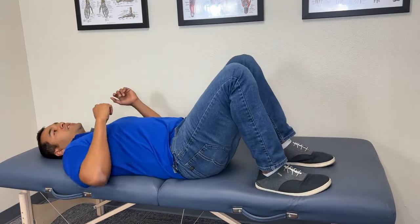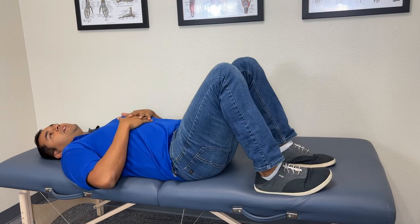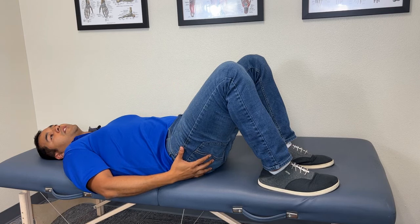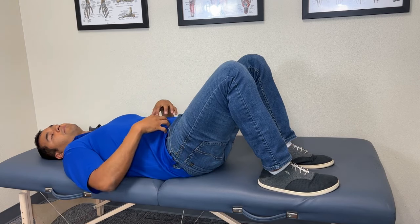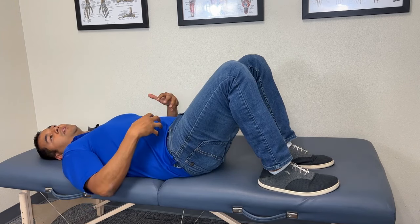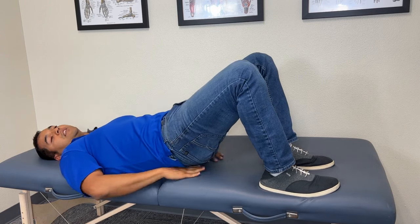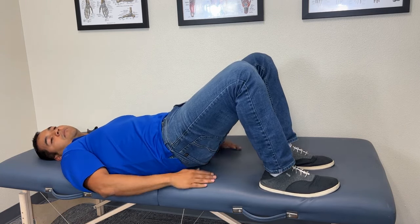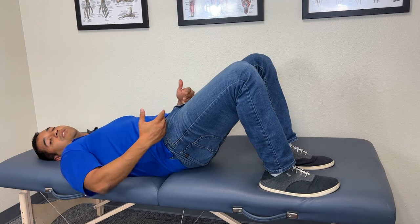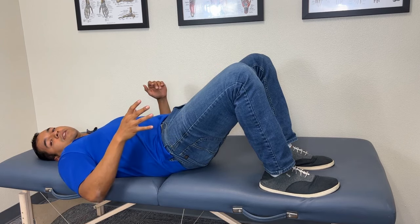So you're going to be on your back just like so, same position we've been working from. It's just a comfortable position for somebody with back arthritis. Then flatten out your back, same idea, holding your hips a little bit up just like that. By flattening out your back, that'll tip your hips up this direction. Holding that down, the back down, then you're going to start to lift up now. Now you're actually going to lift and clear some space from your bottom and the surface that you're on. And you don't want to lift super high. You just want to lift a little bit to where you feel a very light stretching on the front of your thighs. Hold it there for 10 seconds.